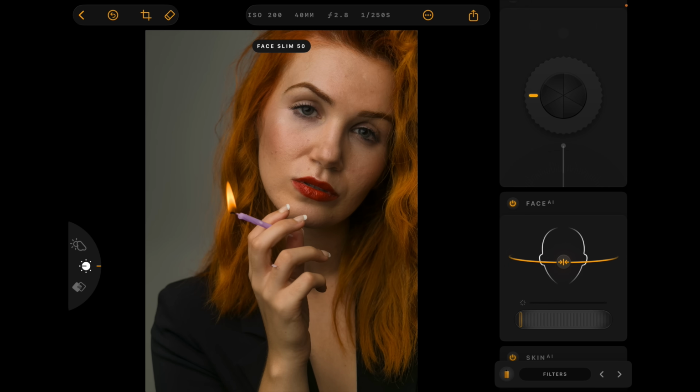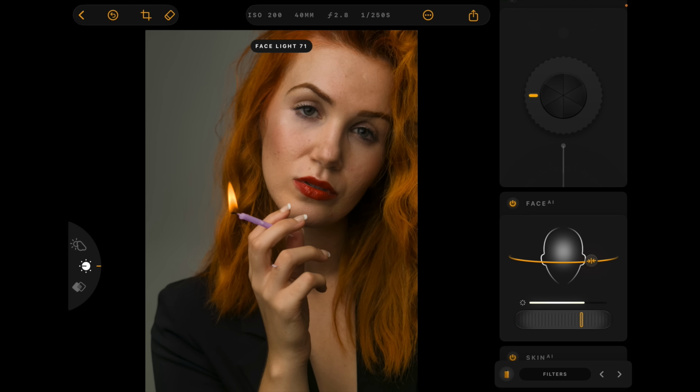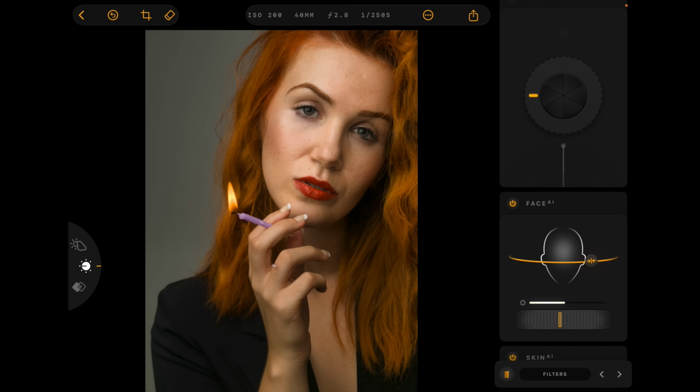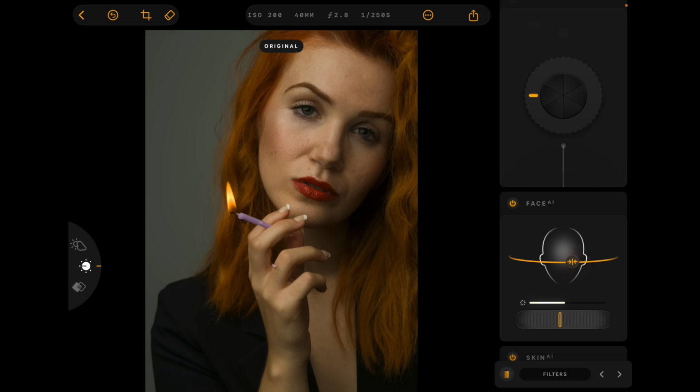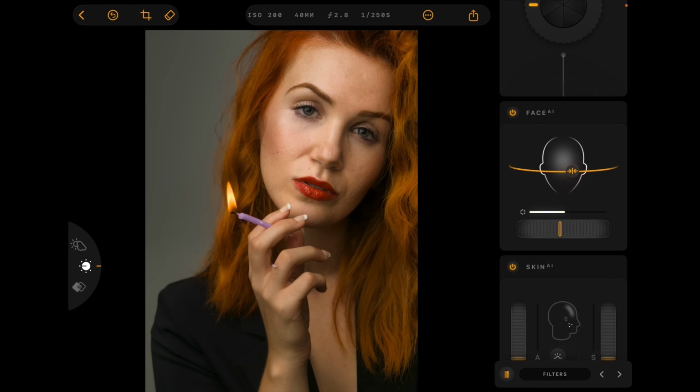So first, I can slim or not the face, as you can see. It doesn't really need to, but just to show you. Also, I can relight the face if I want, or a bit too much. I try to exaggerate so you do see a big difference. As a sample, it's more logical. At any time, you can keep your finger on the picture and you will see the old version and the new version. The face, I leave it like this, the width.